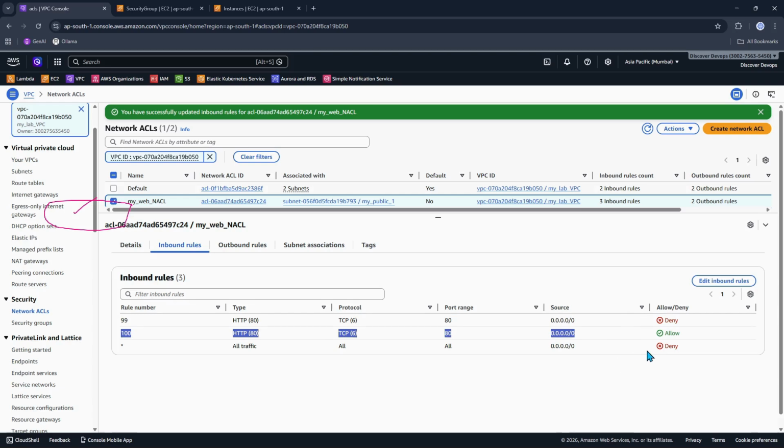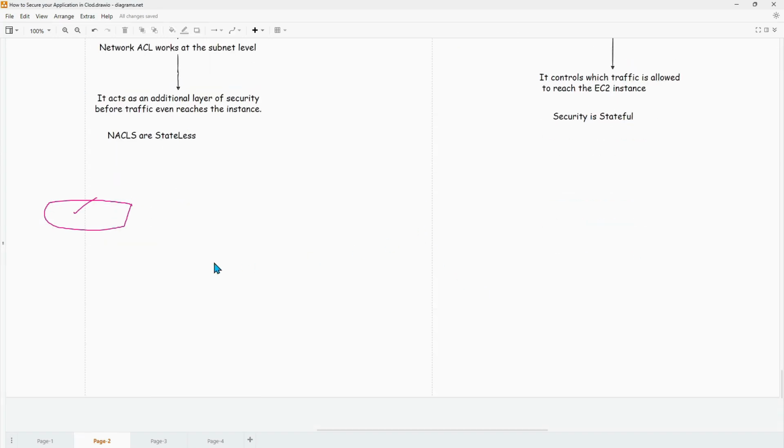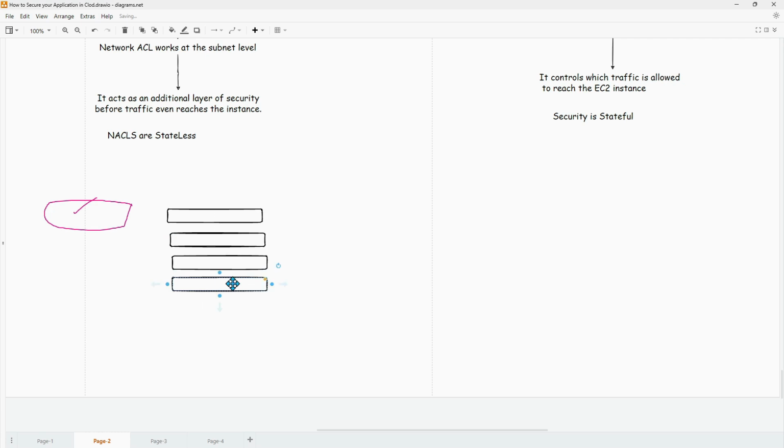So you know how NACLs work? Let's say they have rules, and this is rule number 1. You can put any number: 1, 2, 3, 4, 5, 6. Generally we use multiples of 100, but you can put 1, 2, 3, 4, 5. These are rule number 1, rule number 2, rule number 3, rule number 4, rule number 5.